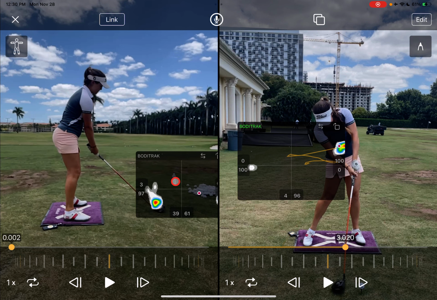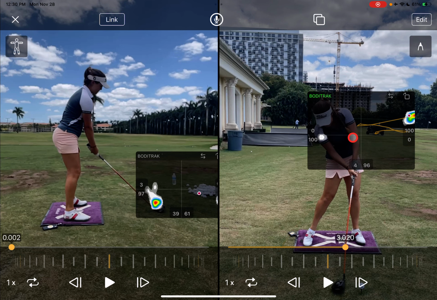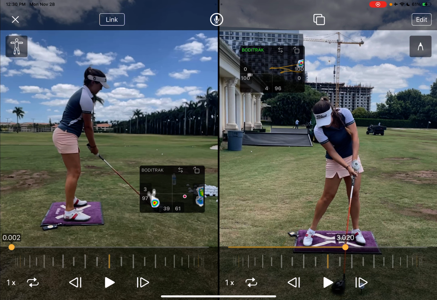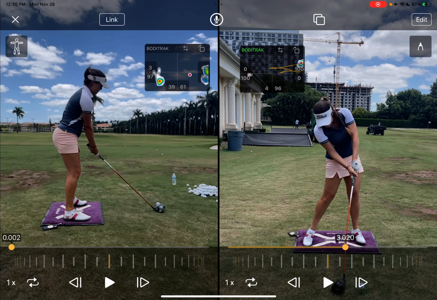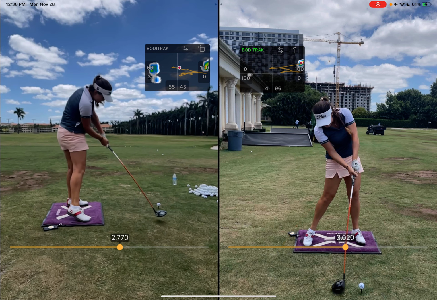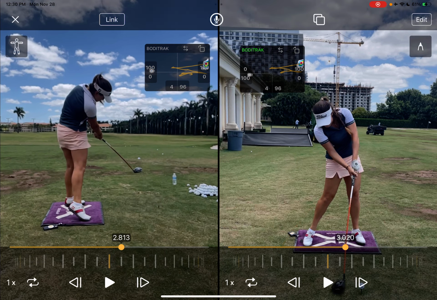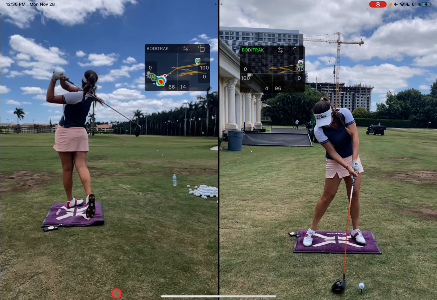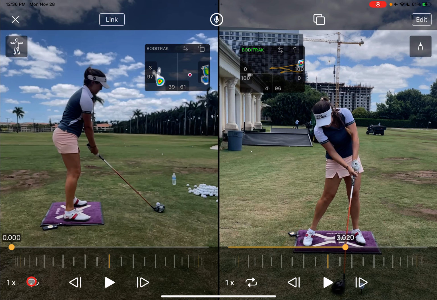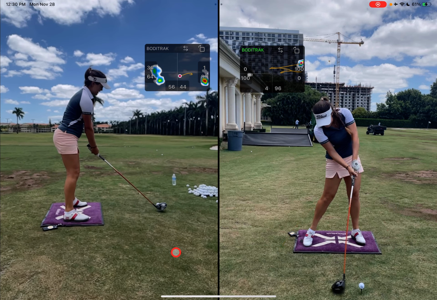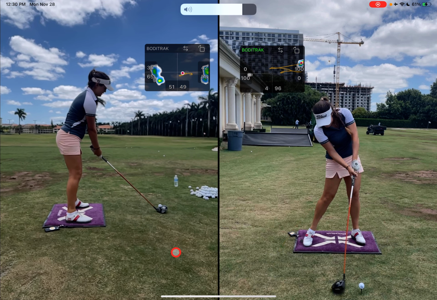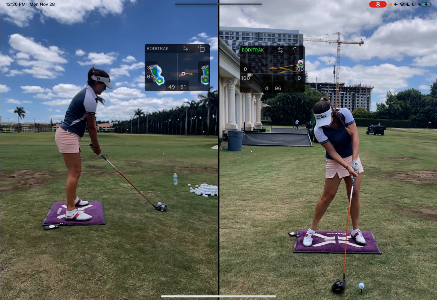And now you'll notice I can move these out of the way and get them smaller. And now I can control this side completely separately from the right side. So I have its own play button here. I can even allow that to play back in an infinite loop by tapping that button and change the speed anywhere from 2 times normal speed all the way down to 1/8 slow motion speed. I'll go to 1/4. I'm gonna let this one play in a loop. I can even turn the volume down here so that you can only hear my voice.